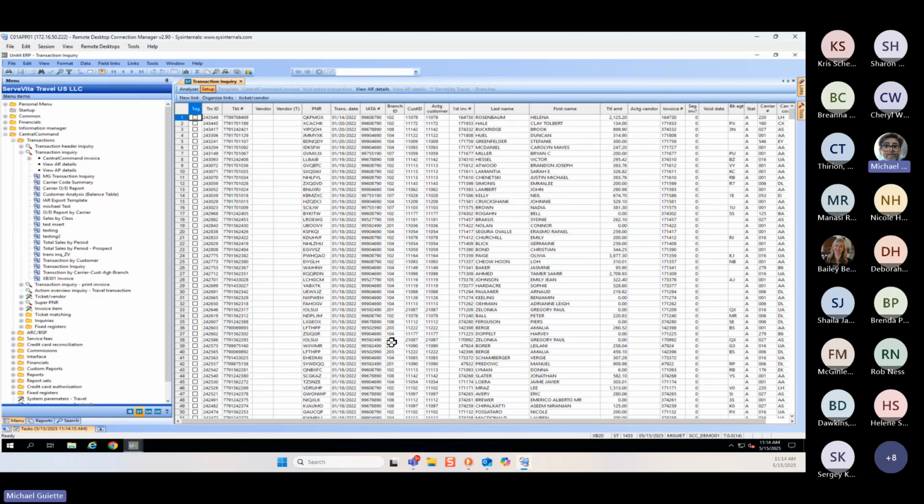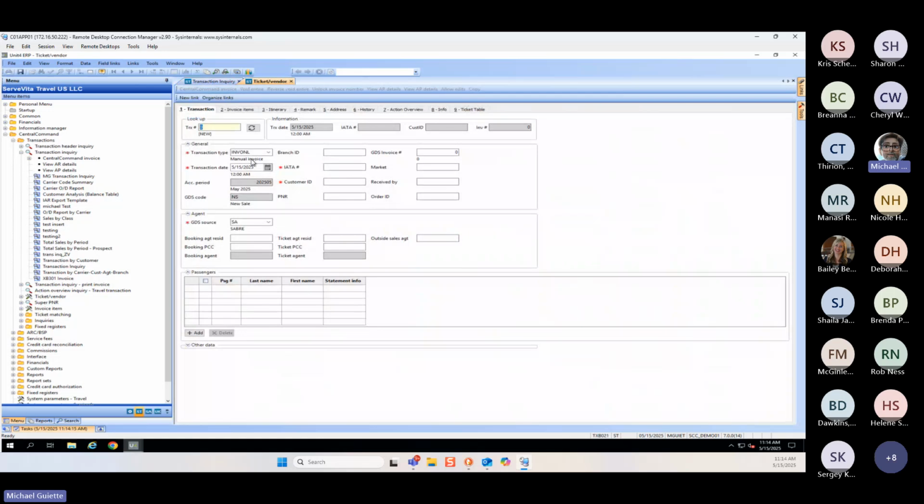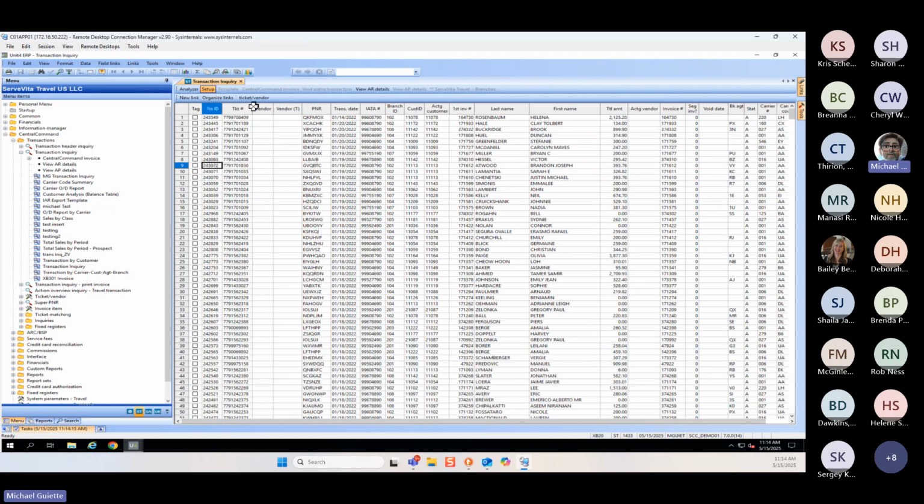So the reason why I want to pull up an exchange ticket using the new ticket vendor screen is to be able to show you. I didn't grab the right value there.